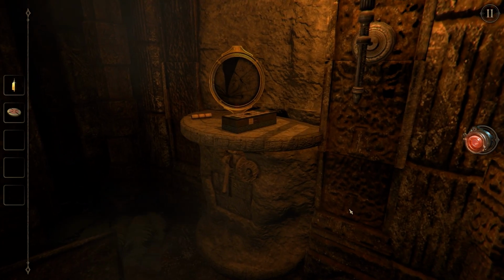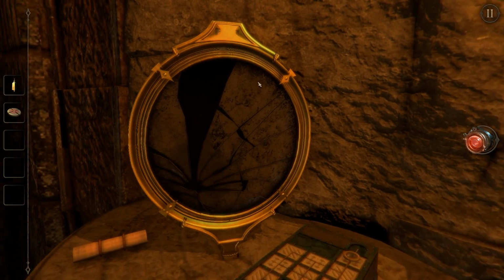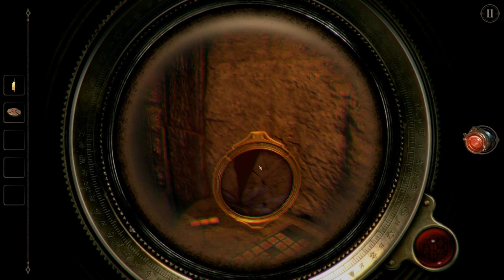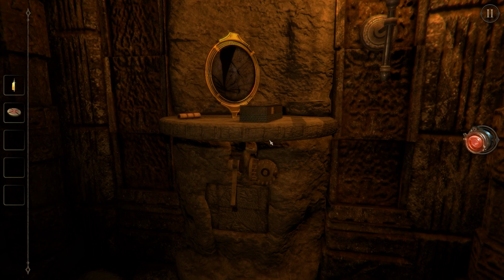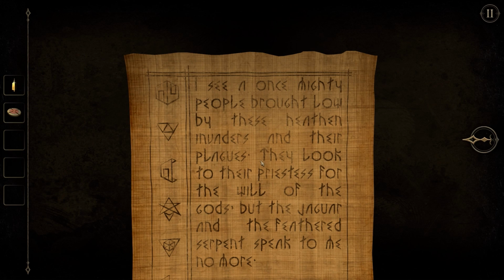Oh, so it wasn't a bog-standard wall. What have we got here? Okay. Well, it's a broken mirror, I think? Okay. Nothing strange about it. At least on the face of it. Nothing strange about this entire area, it seems. There's a little mechanism down there. And what is this? A scroll?